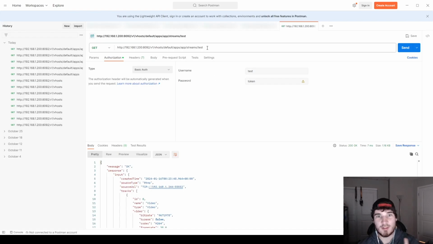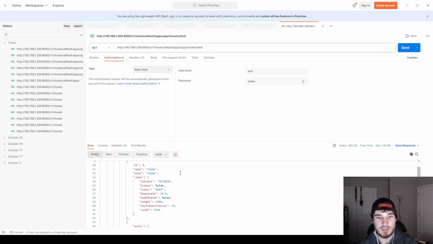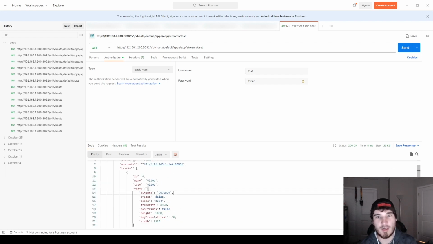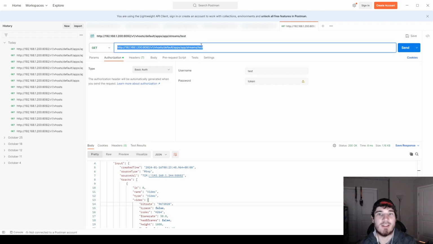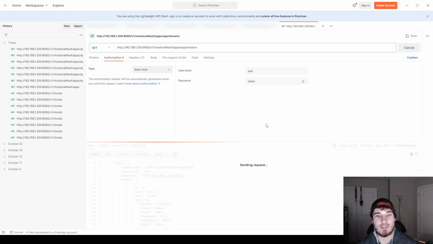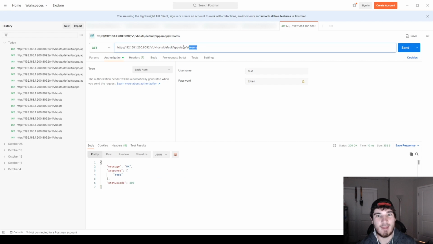I was finally able to get OME set up in Docker, and I was able to finally connect to it. I also have my camera that's over here that I was using for testing the previous version, now streaming to OME, and I can now hit the API, and you'll see I get some information about the stream, just generic stuff, tracks, input, output, and then I can also get all of the streams that this app is holding.